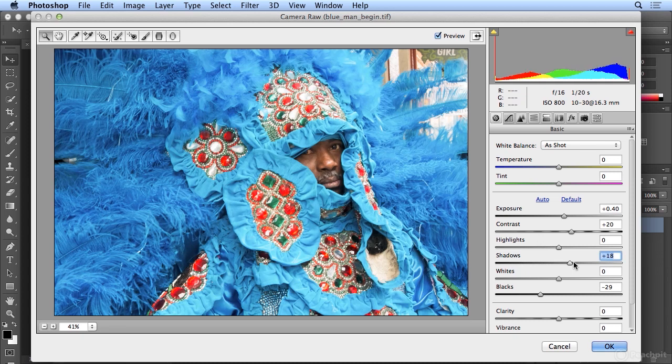Or I could lighten the shadows, open up the darkest detail. See how it's affecting just most of the darkest spots of the image? I tend to like to open up that shadow detail, but add back a little bit more black contrast. And as I go, I check before and after.